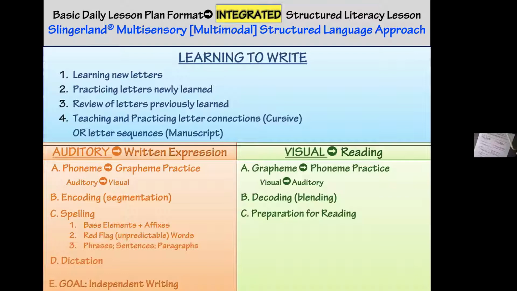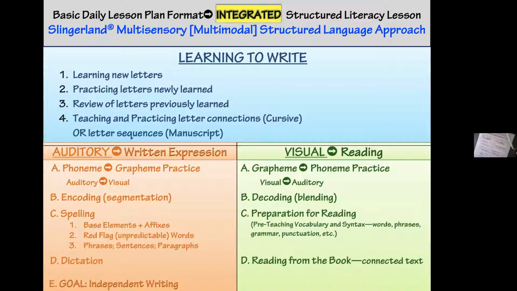And the preparation for reading, what's so important with phrase concept is that it doesn't matter what the topic is, it doesn't matter whether it's narrative or expository, phrases answer the same questions that single parts of speech do, because each phrase is going to act as a part of speech, and the same for clauses. So if they get that at the single word level, then it's not such a big jump for the phrase and the clause level. And then we're pre-teaching vocabulary, we're teaching syntax and grammar along the way, as well as writing mechanics, and drawing their attention to that when they're reading, and how the punctuation and capitalization affects the comprehension.